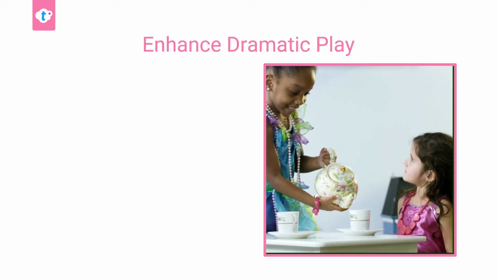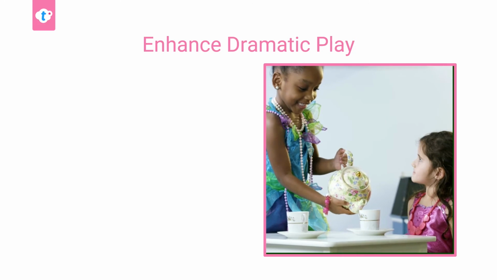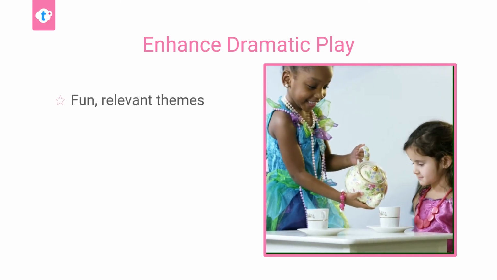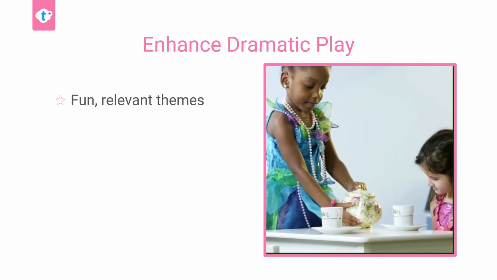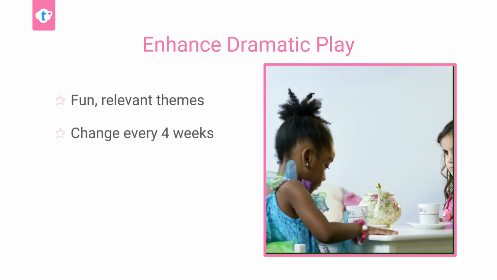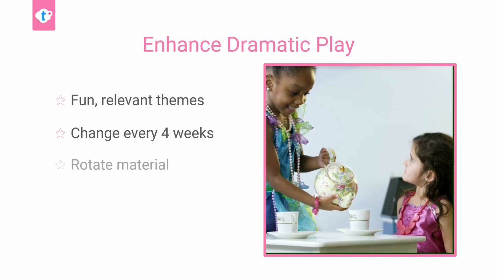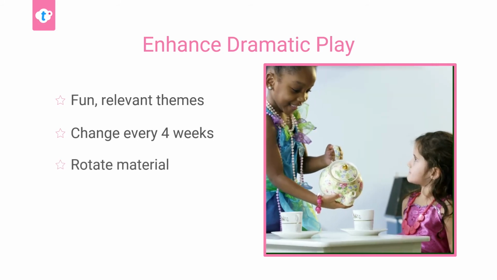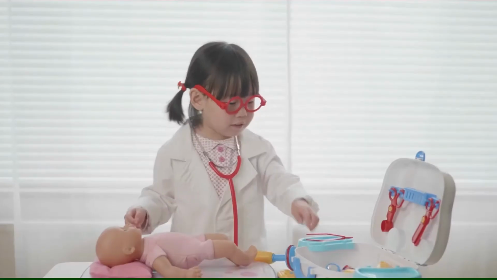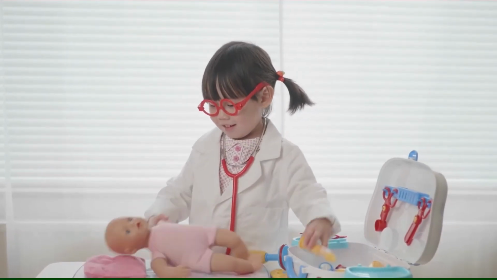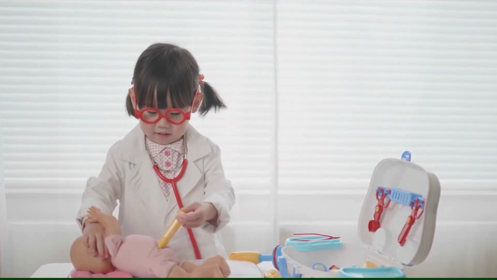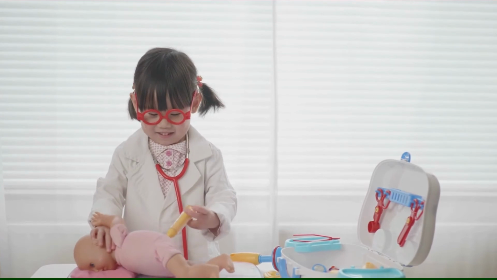To enhance the dramatic play experience, it's important to have fun, relevant themes based on what you're learning, the season, and/or student interests to keep it new and exciting. You should change themes at least every 4 weeks and rotate materials so students discover new ways to engage in play. To incorporate a theme into your dramatic play center, you add things that would simulate what it's like to be at that particular place.